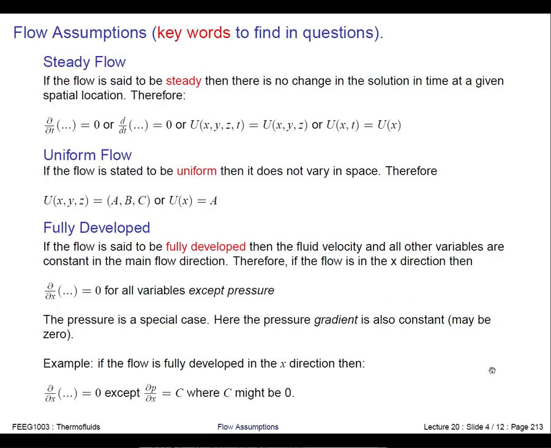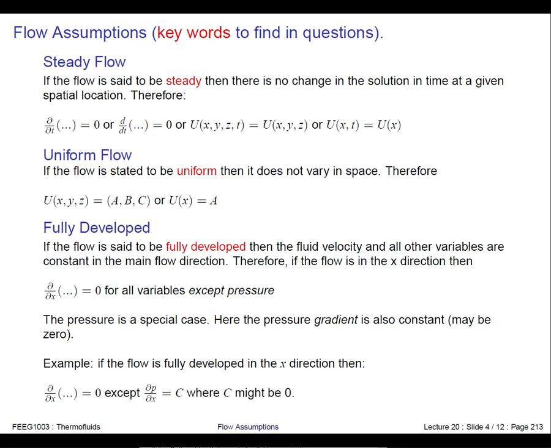The next simplification is, how do I make my physics more simple? You need to start thinking about what isn't changing in my problem. So the classic one is steady flow. If a flow is said to be steady, it's not changing as a function of time, and therefore all of the time derivatives in your problem, whatever they might be, are all zero. So if you have an equation with a time-dependent term in it, you can just cross it out, set it to zero, because you're making the steady assumption.